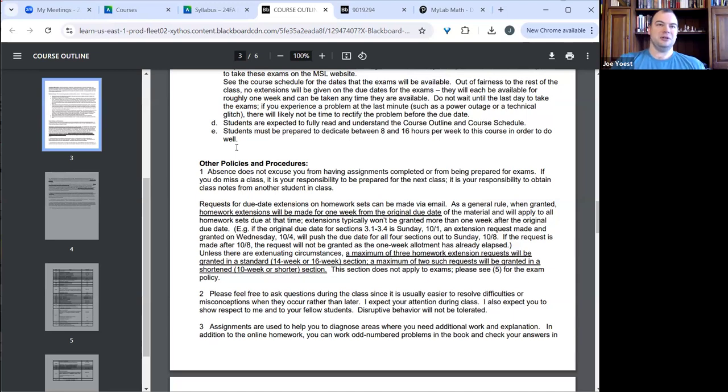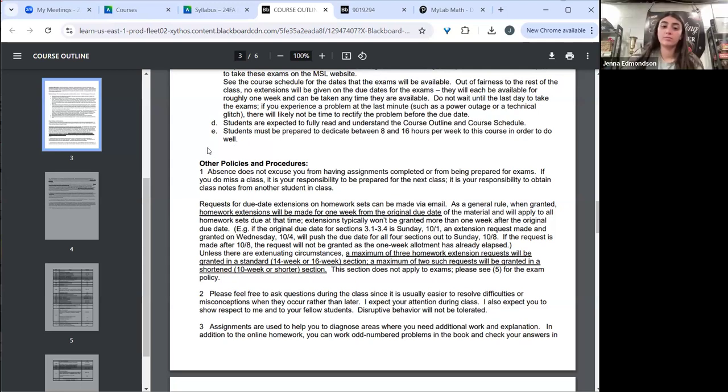Maybe you didn't get that one problem right, but you reach out to me and it's a little bit late. You might decide to not use an extension in that case because the gain in points maybe is not worth burning one of your extensions for that. But maybe if you were confused about a whole section and there were three sections due this week, that might be a case where it would be more beneficial to use an extension request and complete that whole section.